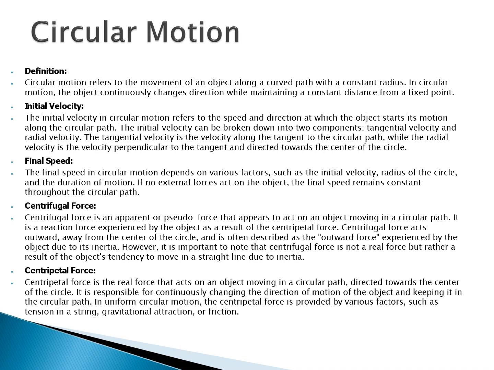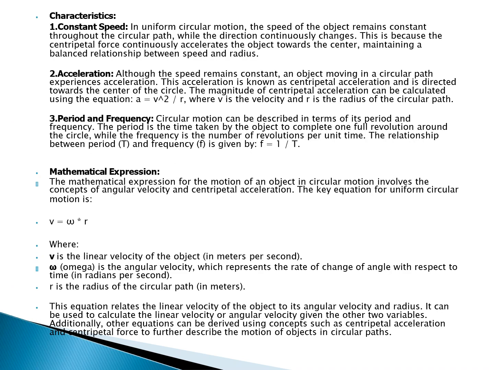Centripetal force. Centripetal force is a real force that acts on an object moving in a circular path, directed toward the center of the circle. It is responsible for continuously changing the direction of motion of the object and keeping it in a circular path. In uniform circular motion, the centripetal force is provided by various factors, such as tension in a string, gravitational attraction, or friction. Characteristics: a constant speed in uniform circular motion.